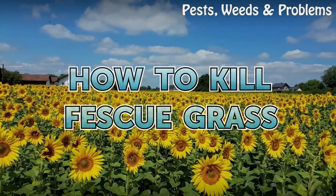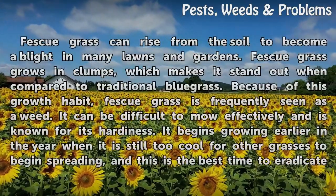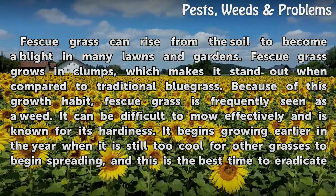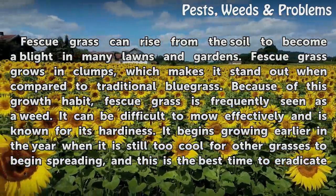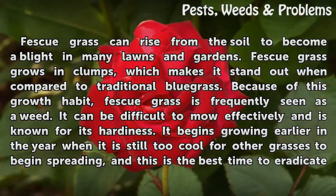How to kill fescue grass. Fescue grass can rise from the soil to become a blight in many lawns and gardens. Fescue grass grows in clumps, which makes it stand out when compared to traditional bluegrass. Because of this growth habit, fescue grass is frequently seen as a weed. It can be difficult to mow effectively and is known for its hardiness.